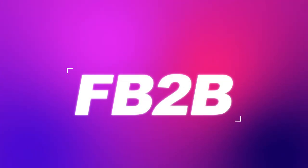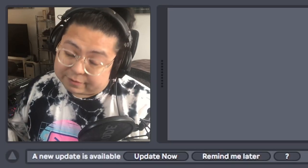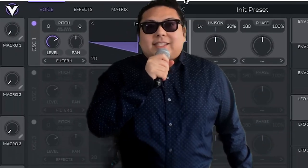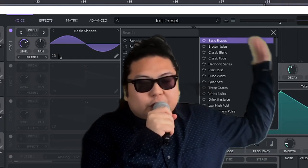Step one, we're gonna use Vital because it's free, but you can also do this in Serum. It's like Vital, but not free. That's what I said. So I should use Vital. Just change the wavetable to sine wave.